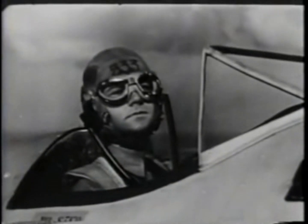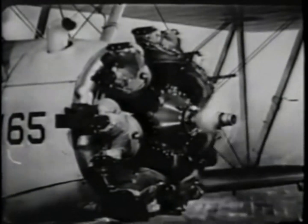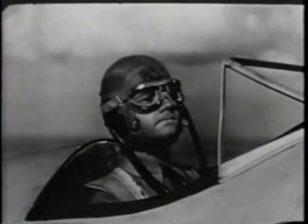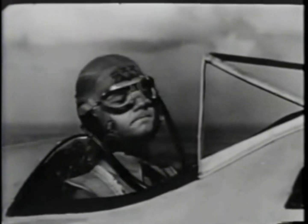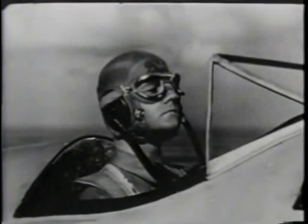Also learn to use your ears in judging the plane's attitude. Listen to the engine. It's not laboring or racing. It's running along at a steady, comfortable pace. You want to get used to that sound. Sight, sound, and feel, the way you feel in the cockpit, all help you to keep the plane in level flight.